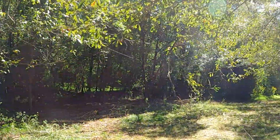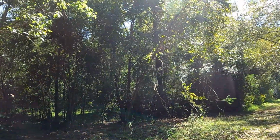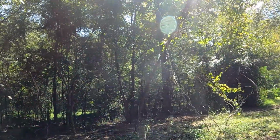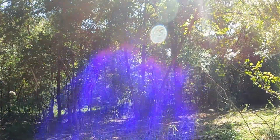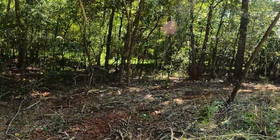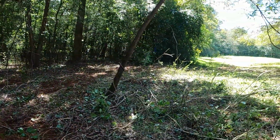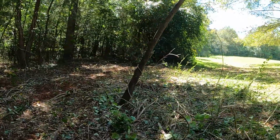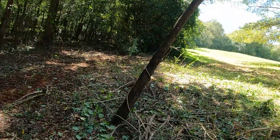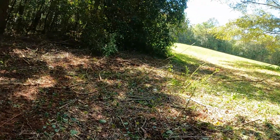Alright, I'm gonna walk down here. Just show a little bit about what happened. I'll show you what happened to the tractor. I got most of this stuff pushed up here. Some I'd already pushed over a long time ago, but I wanted to create one access point.